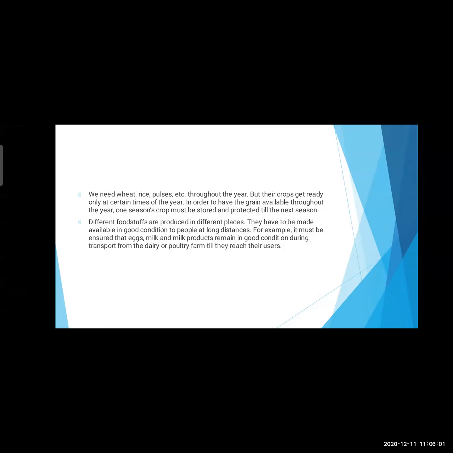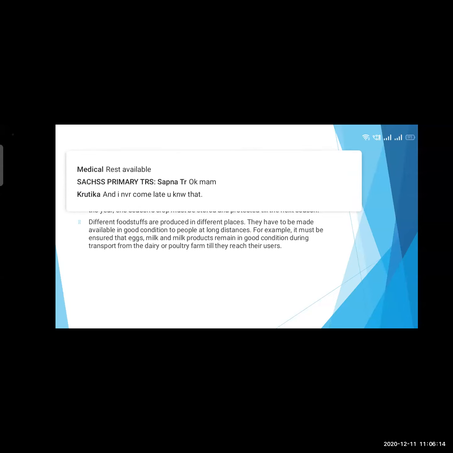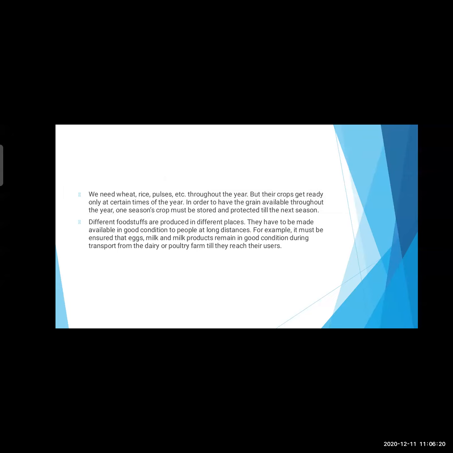Throughout the year, but the crops get ready only at a certain time of the year. When we store this rice, wheat, and pulses, wheat comes when it is summer season. Wheat grows in the Punjab side, okay, rice grows in the Konkan side. So we are bringing that. बोलते हैं ना गोनी लेके आते हैं हम लोग और पूरे साल के लिए उसको स्टोर करके रखते हैं. तो उसमें जो रहता है केमिकल्स रहता है उसमें डाल के रखते हैं क्योंकि कीड़ा ना लगे उसको.